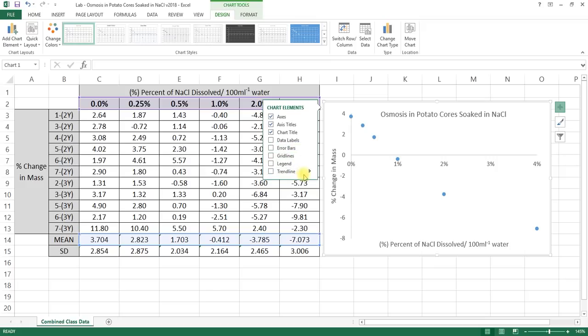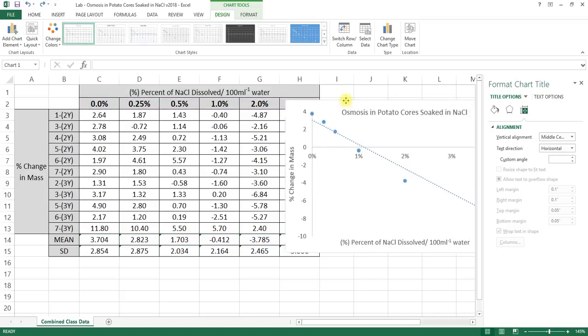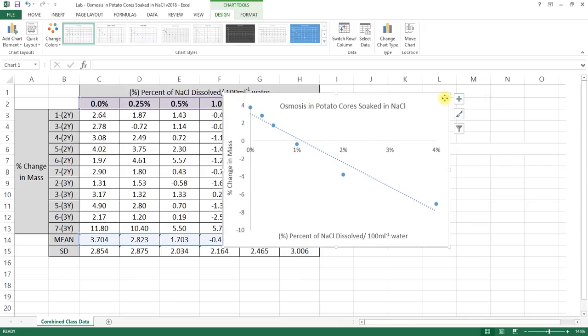But notice I did not click on either of these. The first one I'm going to do is go to trend line, but I'm not clicking on anything. I'm just kind of going over it. Don't click on the checkbox. Instead, come over here to your line option and click on it and go down here to more options. What you're going to do now is examine your data. How does this data, I'll say that one more time.